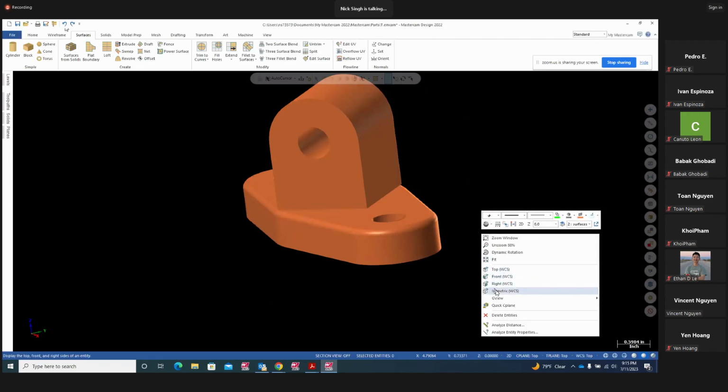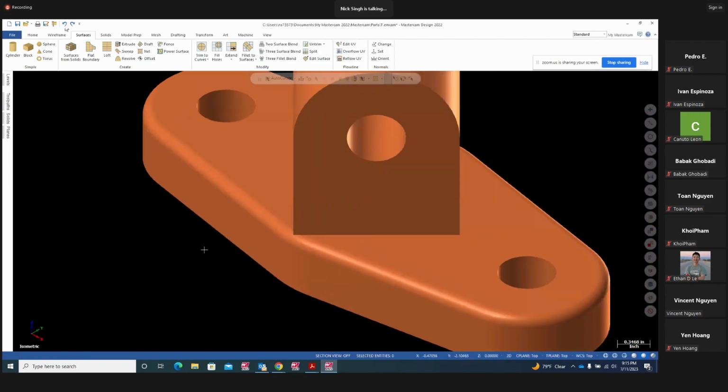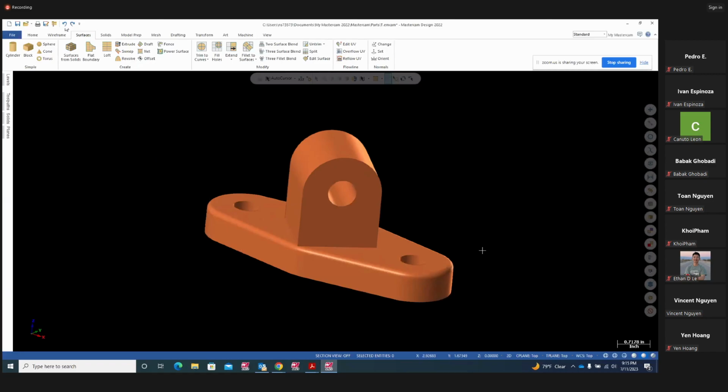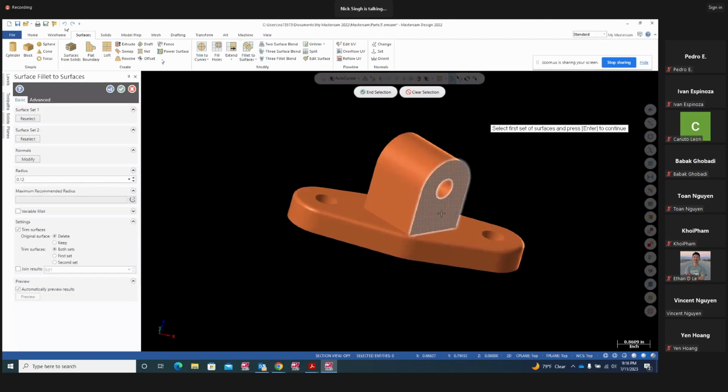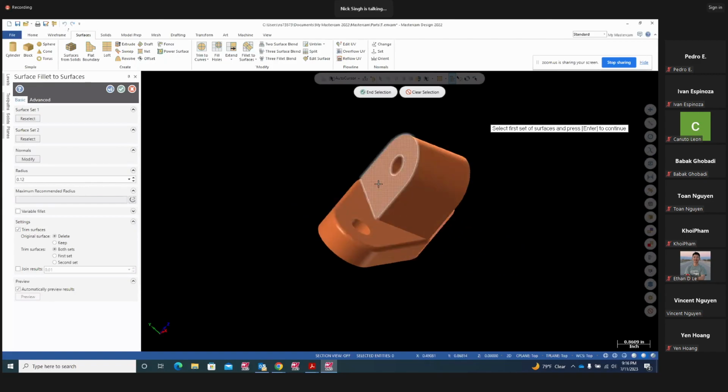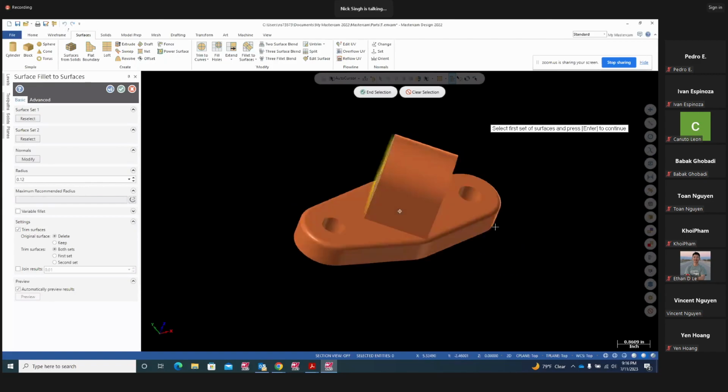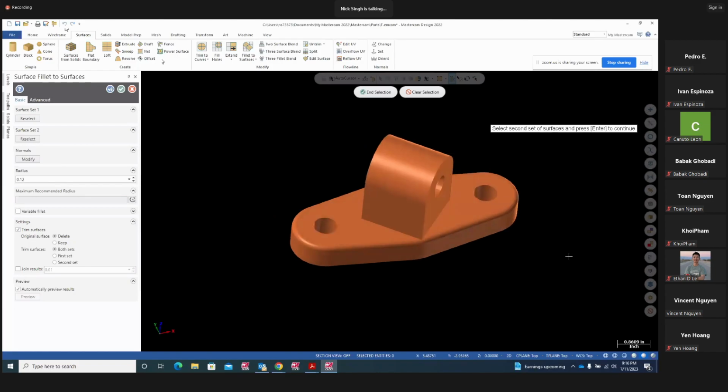Okay, one more time. Fillet to surface. So your first set is going to be 1, go revolve around, number 2. So that's your first set. Hit enter. Second set, the one is common.